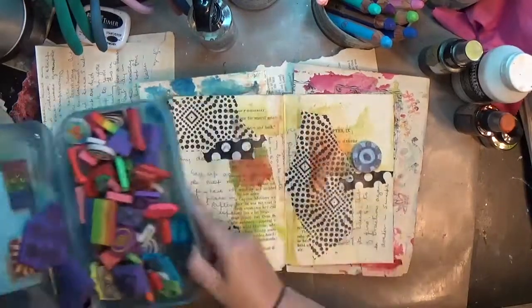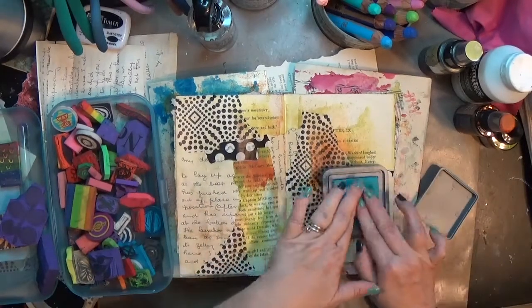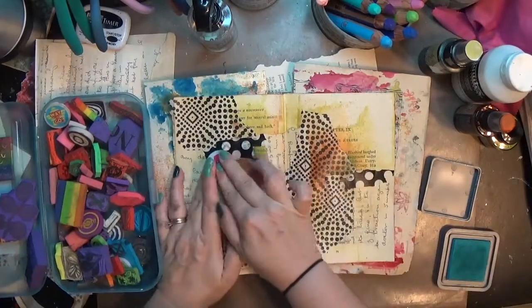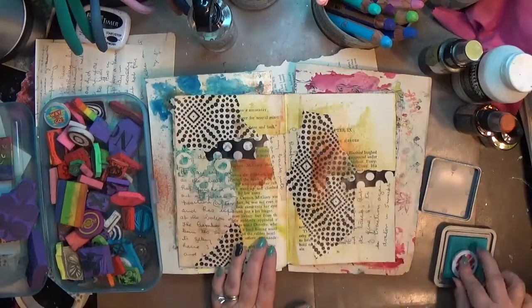a little bit longer. So I decided I needed some more texture on here, so I'm grabbing my hand carved stamps, and this is just a really weird random stamp. And I've got, oh my gosh, I didn't see that. I'll have to list it below. It's either peacock feathers or broken china. Looking at it, it looks like it's probably peacock feathers.